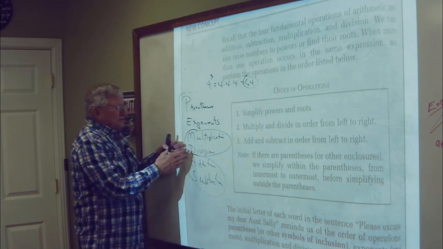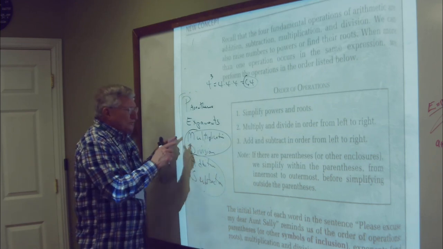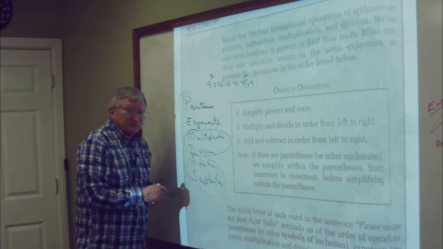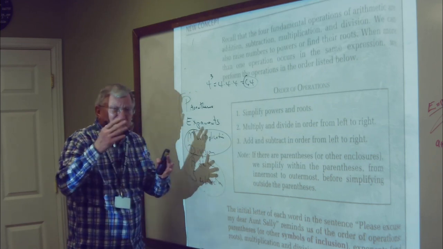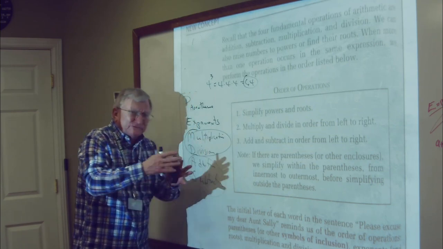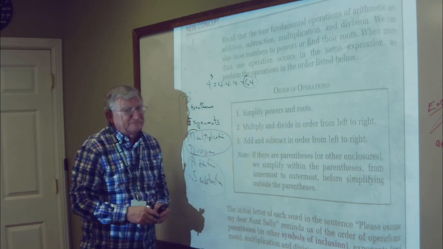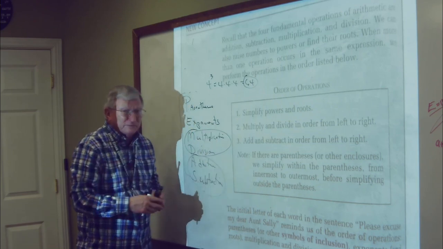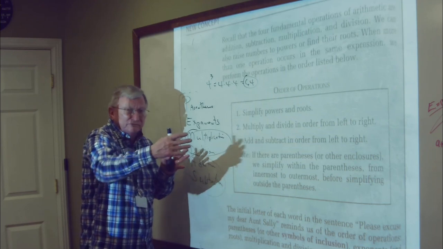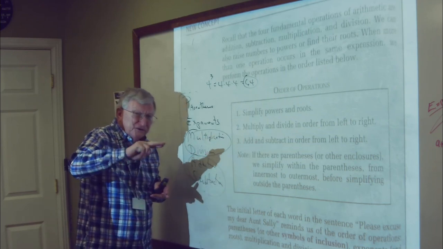Then you do multiplication and division. And really listen very carefully now, this is important. You don't always do multiplication first. If there's both multiplication and division in the problem, you just move from left to right and you do the ones that come first. If division comes first, you divide. If multiplication comes first, you multiply. Just do them as you come to them. We're going left to right, where there's multiplication and division. So they're like a pair. You can go either way.